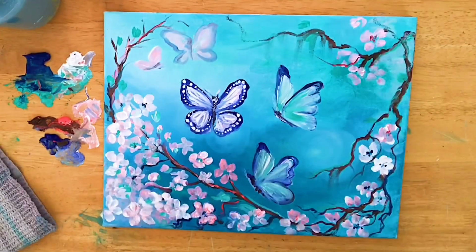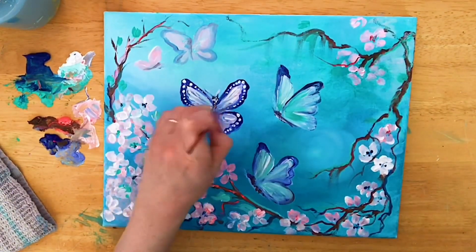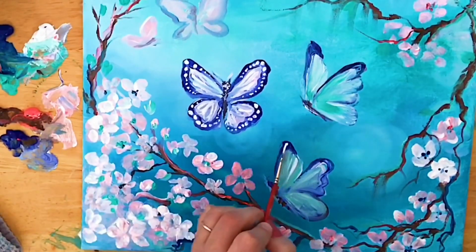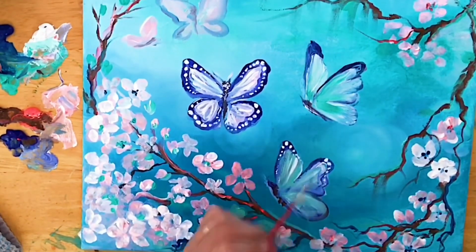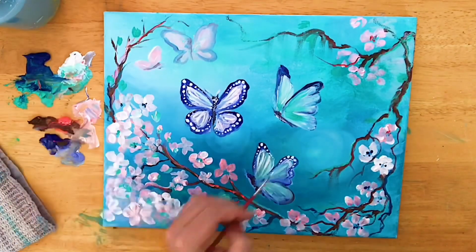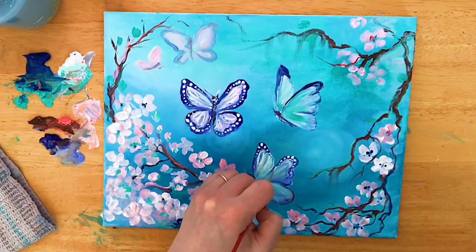Use a liner brush that you're comfortable with. If you are new to using a liner brush, go with a really small one. Start out small, and you can practice beforehand if you want. Just get a good feel for brushes if you're just trying them for the first time. I'm going to add these little white dots to all of the butterflies. I'll do the same kind of design, but they're not all going to be exactly the same. Every butterfly is different and unique.